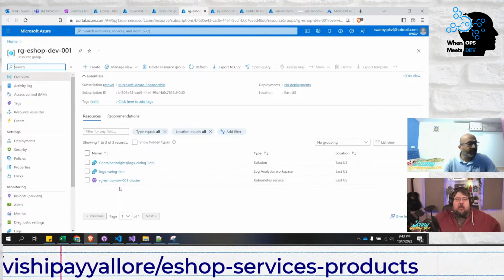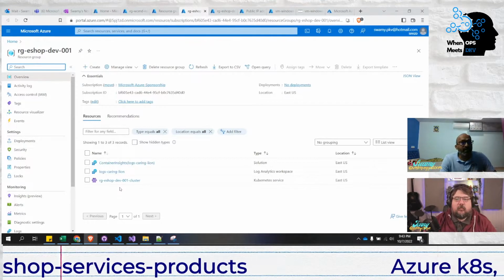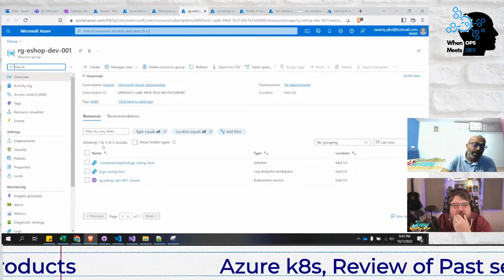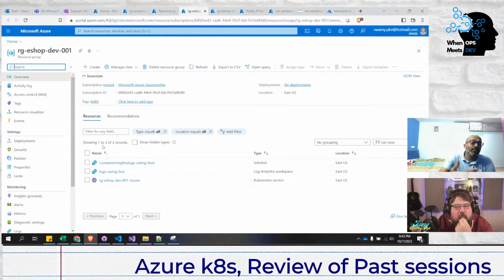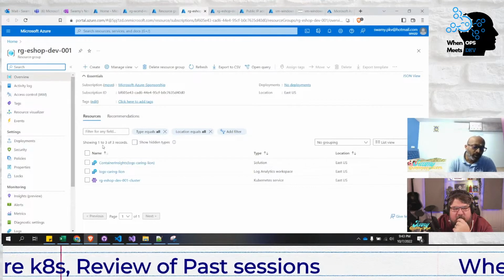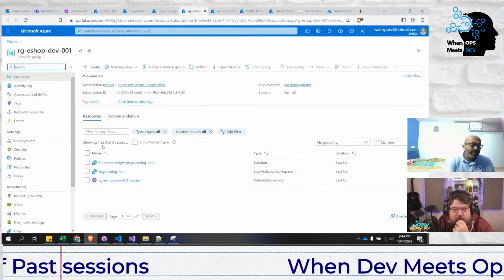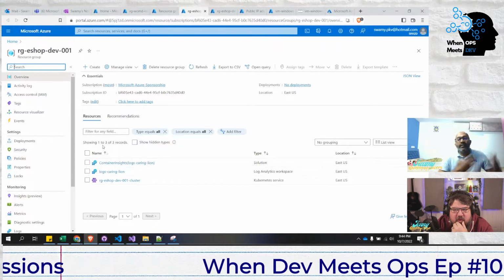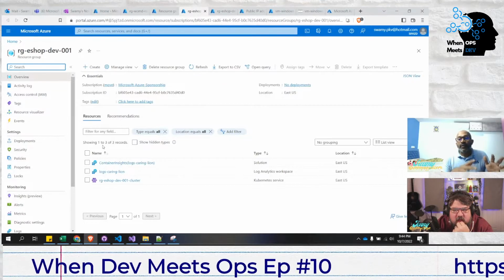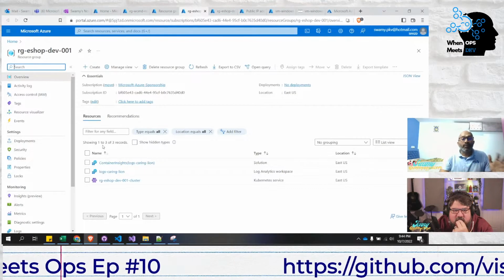As we mentioned previously, we used to deploy the infrastructure on an existing resource group. That means the Terraform and the GitHub action expects that the resource group already exists. But now we changed from that model to create a resource group if it doesn't exist. If it exists, check, verify the state, and create the delta of the resources. So here the key thing is log analytics workspace and the Kubernetes cluster. We'll come back to this one in a moment.